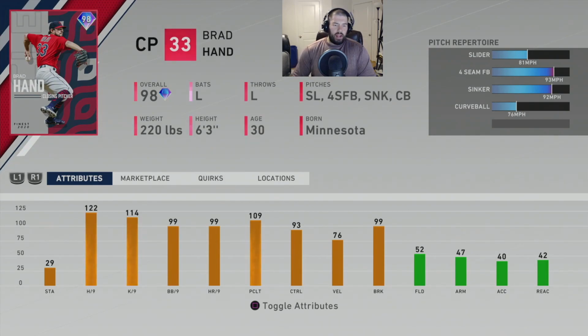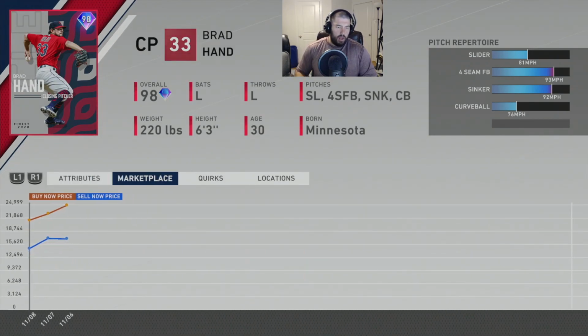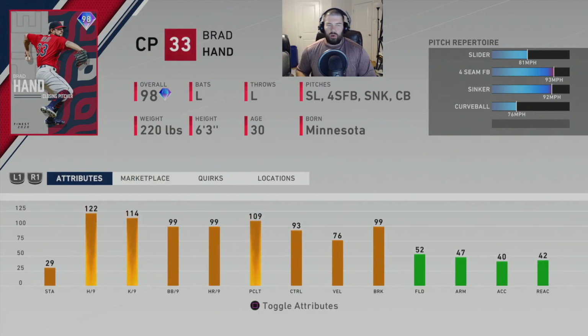For this Brad Hand, at the price you're going to get him, like 13,000 stubs, 14,000 stubs, I think he's worth maybe the investment if you're a newer player or you just haven't done any of these team affinities. I'm not against you picking up Brad Hand and giving him a whirl. Me personally, not going to use Brad Hand. I have enough left-handed relievers in my bullpen, but I think Brad Hand can be usable if you pitch with him right.